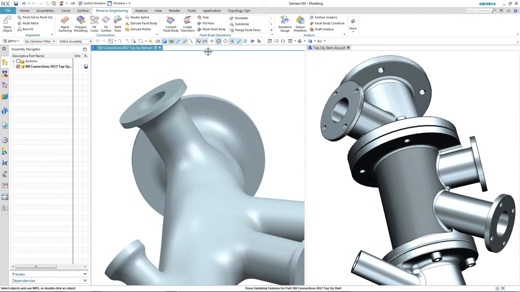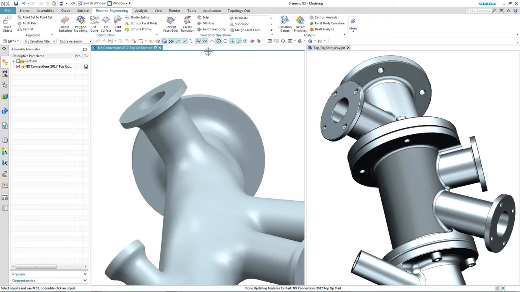Finally, let's take a look at two other enhancements that are coming with NX12. First will be to do with selection, and the second will be a further enhancement to convergent modeling technology. So using multiple displayed parts, we have our new topology optimized part plus our original assembly side by side. And what I may want to do is to take some key location points off our original assembly and reuse them in my new topology optimized geometry. In NX12, it is now very simple to do that using drag and drop capability from one window to the other.